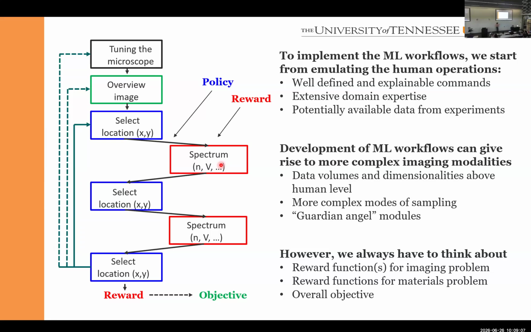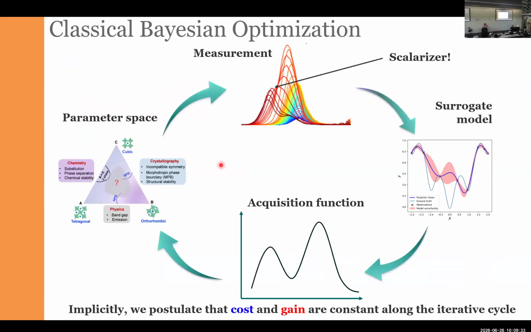If my EELS measurement changes the sample due to beam damage, then the results of the measurements here will depend on the previous measurements and their sequence. That's non-myopic decision making. By now, the state of the art is that the community understands myopic Bayesian optimization decision making very well, and pretty much does not understand non-myopic decision making at all. So let's look at examples of how it is done.